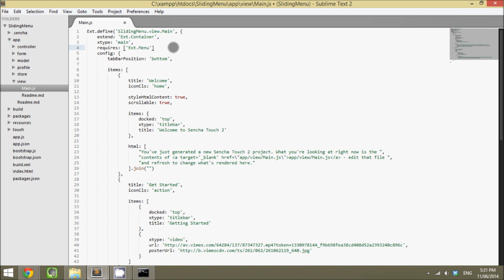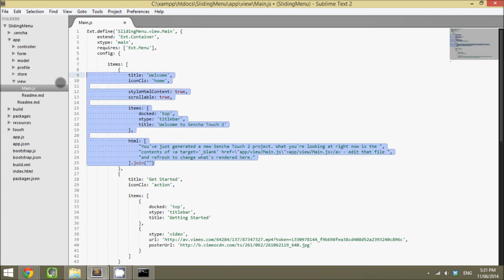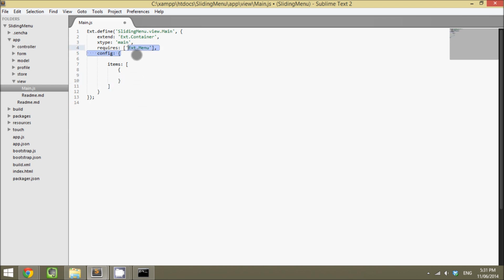This comes with Sencha Touch by default, which makes it a lot easier to implement a menu than it used to be. We don't want that. Let's clear out some of these items as well. Let's get rid of that completely. And I also want to make this just a card layout for now as well.